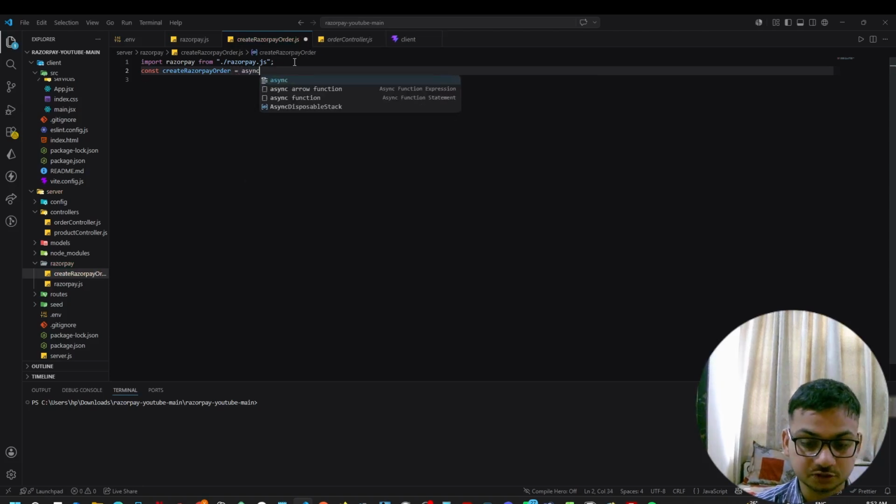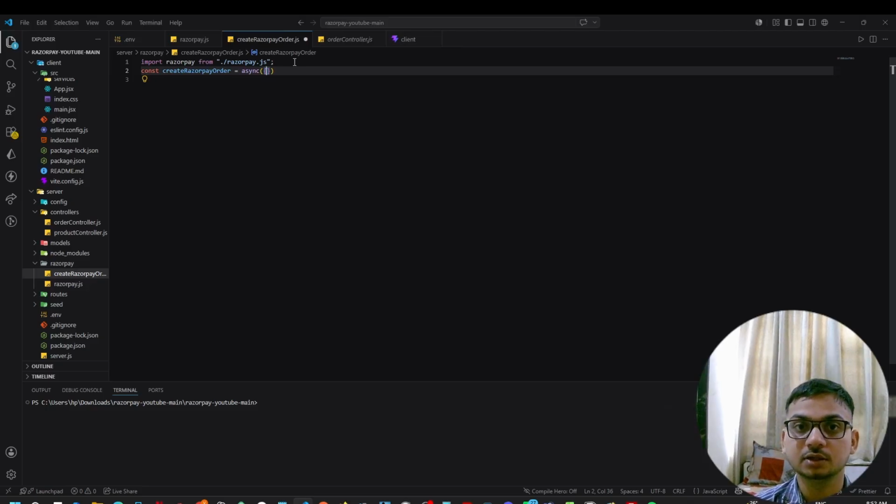This is an async function. We will pass an object with parameter amount.